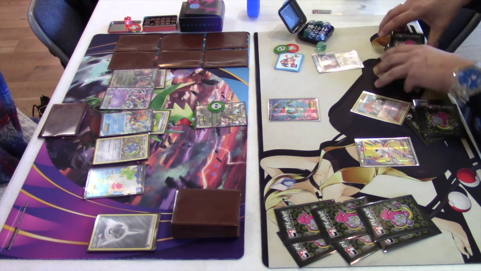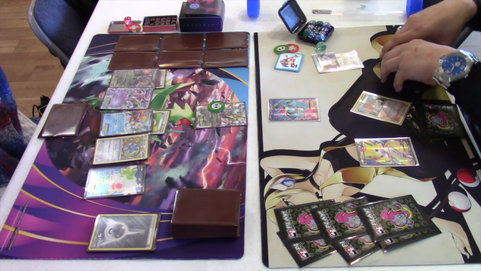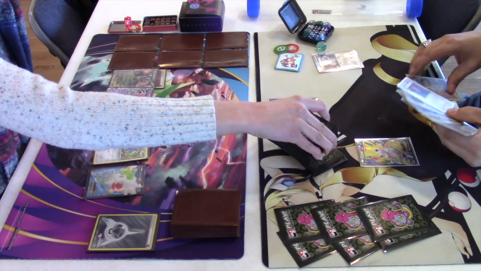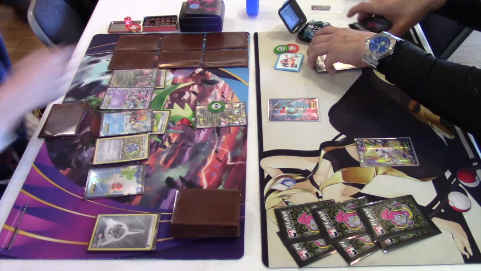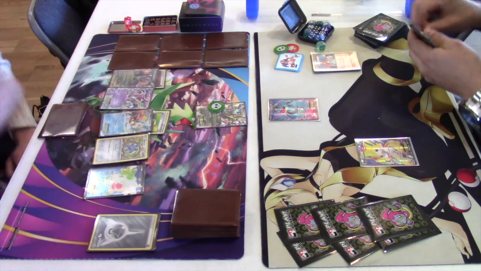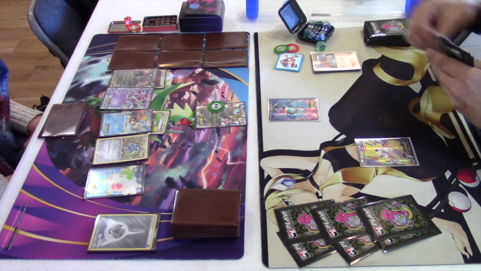Yeah, he's going to pick up a Juniper, which works the same as a Sycamore, and he's probably just going to be discarding his hand and drawing up 7. Oh yeah, that's what he's doing, showing his hand, and he will go ahead and draw up 7. 1, 2, 3, 4, 5, 6, 7. Sometimes you just gotta take 7. 7 it is. Here we go. Let's take a look at the 7.